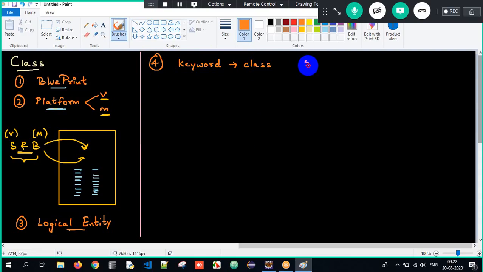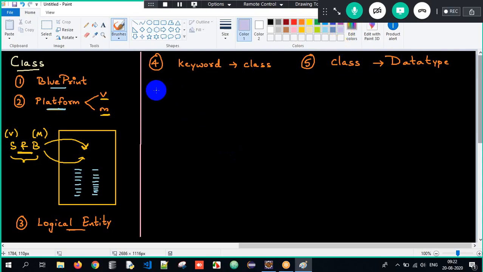And the next point here is class can also act as a data type. Keep this in your mind. What is the meaning of all that? We will try to understand in the coming days, but you will not understand everything in a single day. As the session moves on, you will relate each and every topic here.